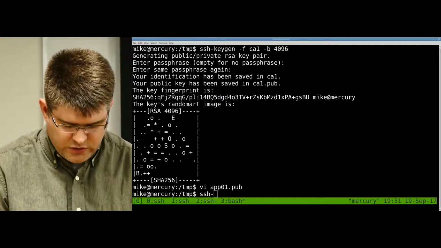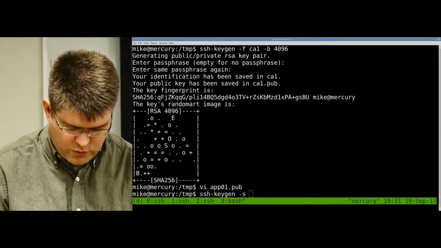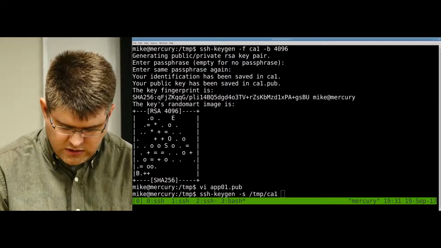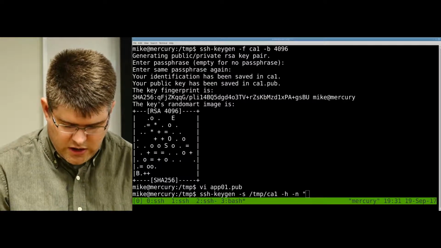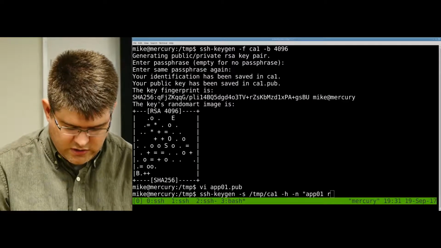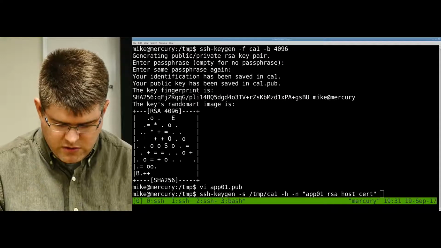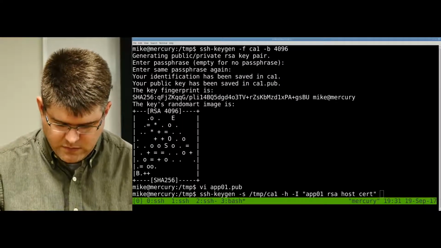Now we're going to sign that with ssh-keygen -s. So we're going to give it our CA1 private key. We're going to specify this as a host certificate, with app01 RSA host cert as our name. Actually, wait, we want this as our identifier.